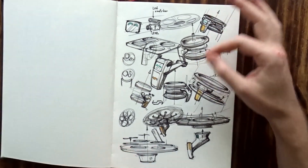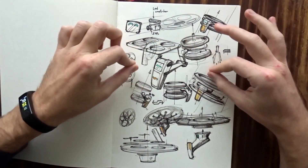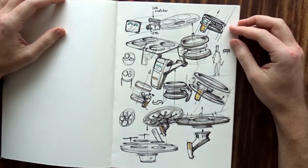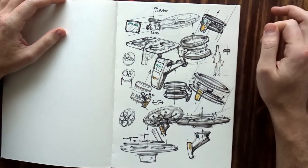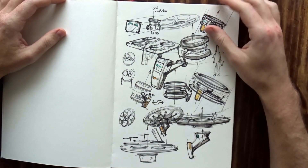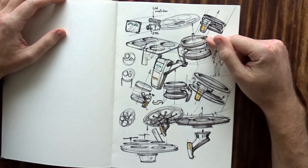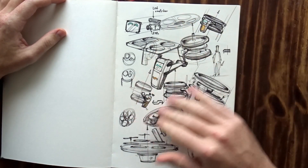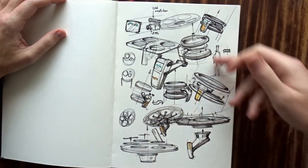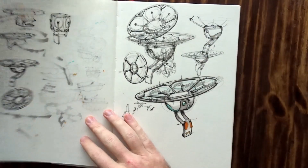We have the chip cards for train travel — we don't buy tickets. It's just a plastic card like a credit card, and you can charge it up. You put it to a reader and it takes off the necessary money. Sometimes there's a controller who comes to check if you paid, and I thought — what if we replace that controller with a flying drone? These were exploratory sketches of that.